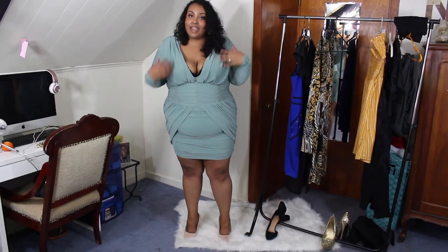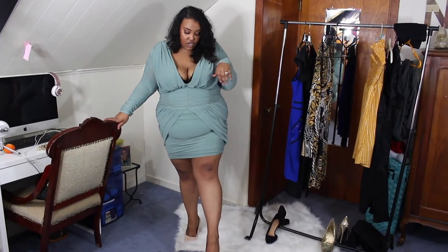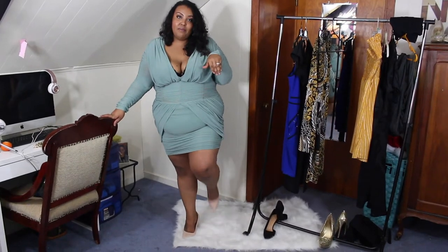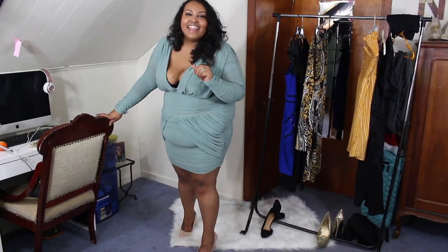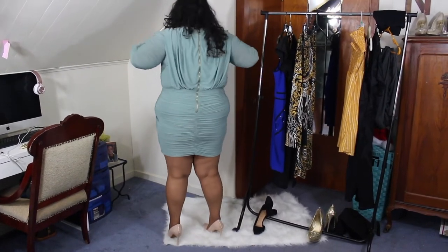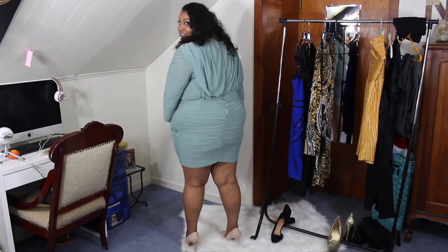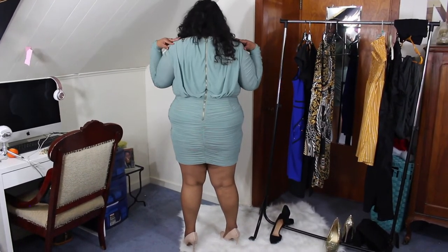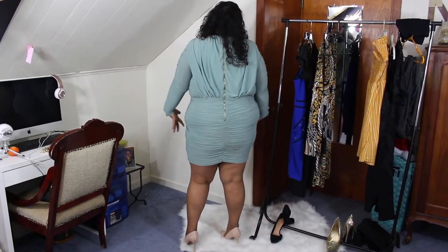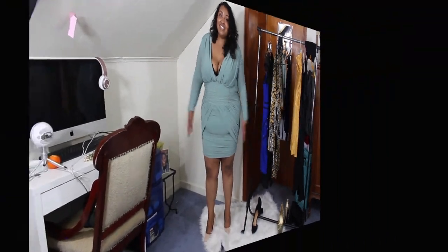So I just paired this dress with the nude pump from CurvySense that you guys saw. I just literally did my hand and my foot the same way. Legally Blonde. These are studded on the back, unlike the black, and you guys can see I love the zippers on these dresses that I've tried today. I like just the detailing of this dress, you guys. It is really gorgeous. I am loving this dress.